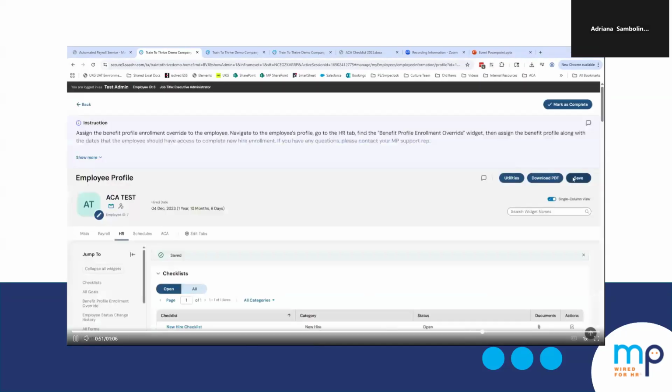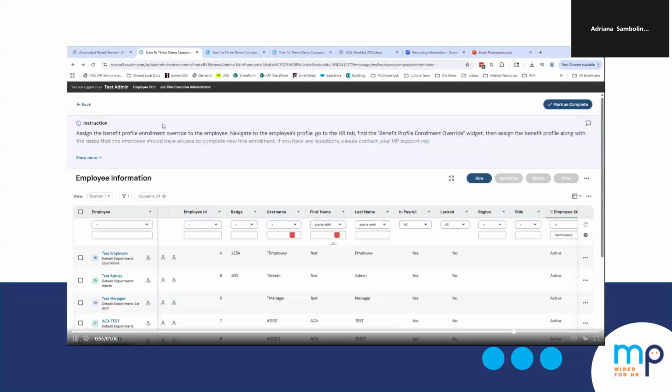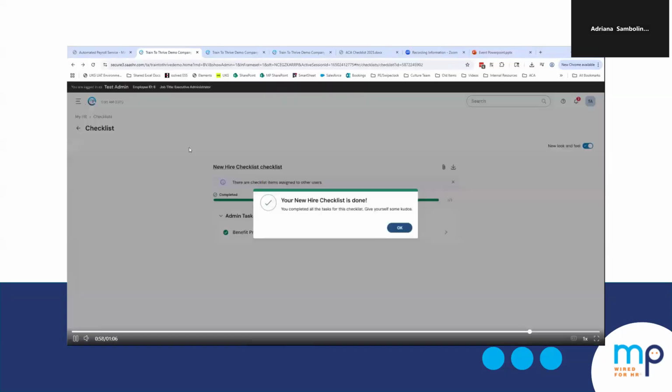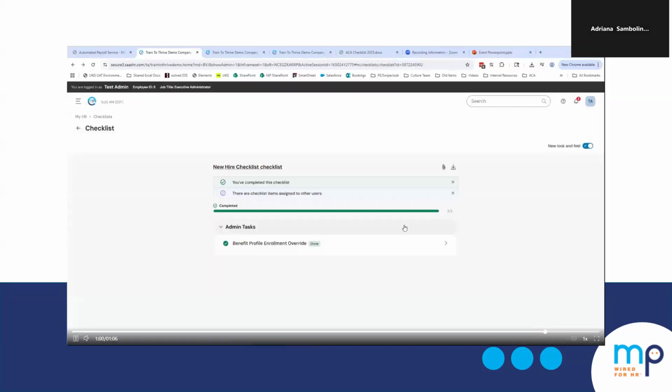And then when you're done with this, remember it is a checklist, kind of doesn't look like a checklist here. It makes you feel like you're on the employee report. You'll just mark that item as complete. If there's nothing else in there, then that part of the checklist is done. It can just be an easy way to help remember to do that.